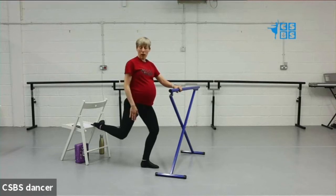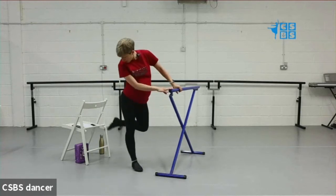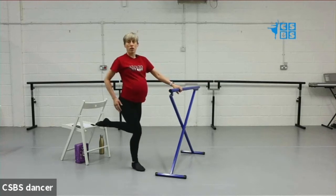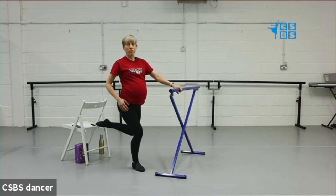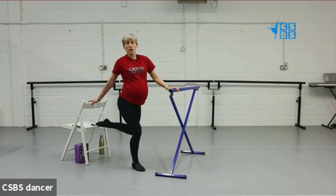Okay, you need to be quite a long step away from your support if you're using a support. Keeping the hips pushed forwards. Do you feel a stretch here? And change legs. Just do the same again. So either holding on to the foot or foot up. Again, if you're using something to rest your foot on, make sure it's something that's not going to tip over.